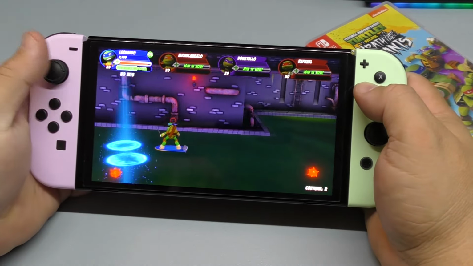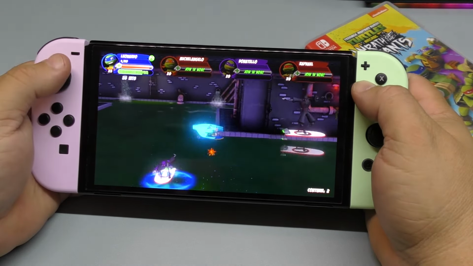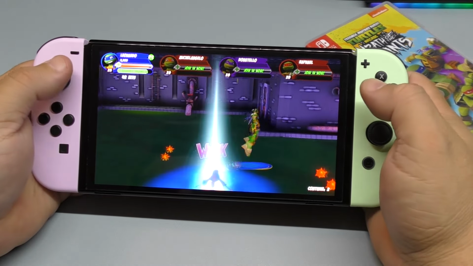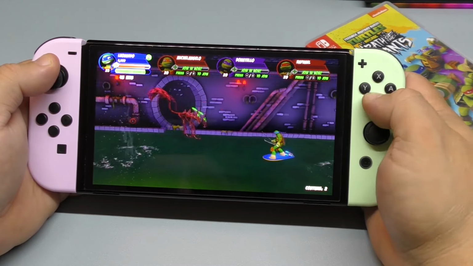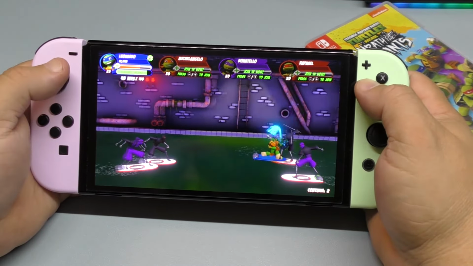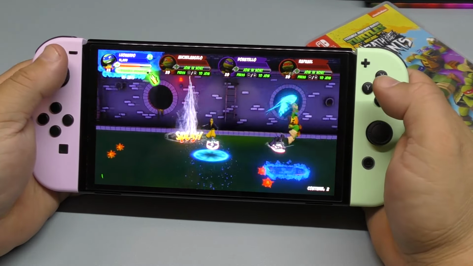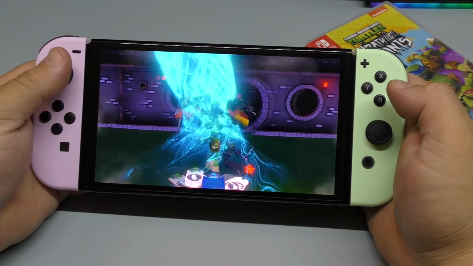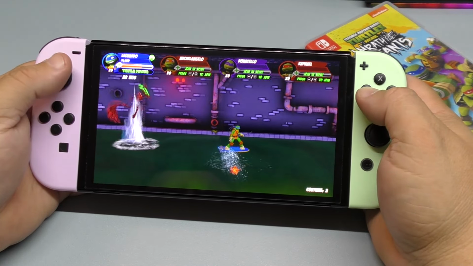Okay, I gotta avoid those things. Cowabunga! Oh yeah. Oh, I gotta avoid those things. Oh crap, are you serious? Okay, look at that. Woohoo! That's getting it done. Oh yeah, that was good. That was cool.